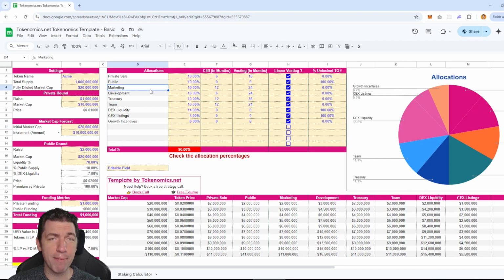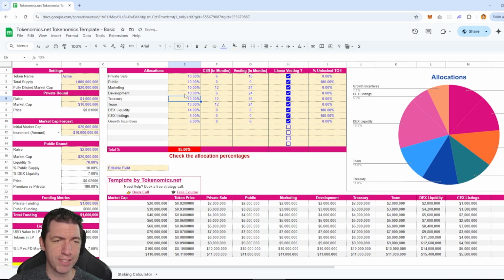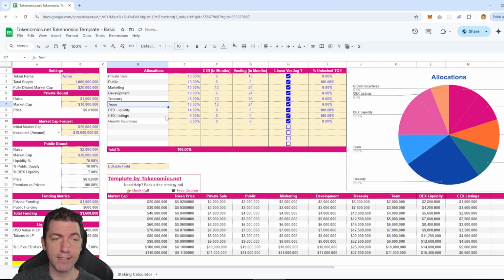So marketing, it's common to have a marketing allocation of around 10%. The development, this is also somewhere that I usually see right around 10%. You don't need to have these allocations. Again, this depends on your budget and what tokens you might need. We go over here to treasury. Treasury at 10% is usually going to be a little bit low. And you can see I have over here, because I've just adjusted, I have 15% more of the supply. So I'm going to change this to be 25%. And so now I've actually made up for that, and now I'm back.